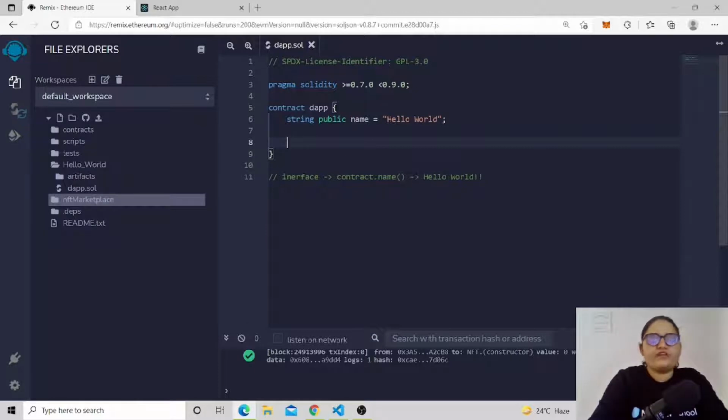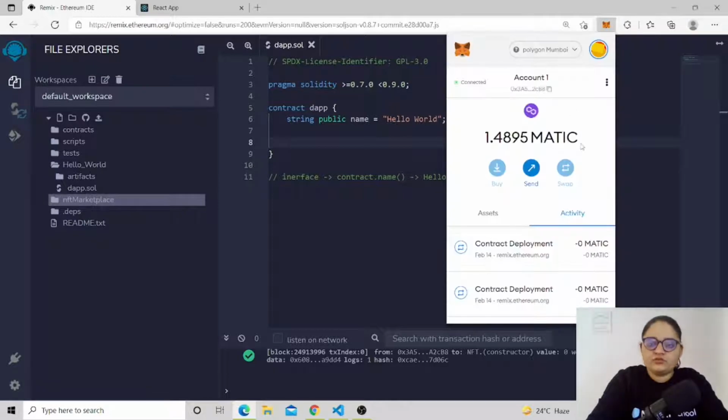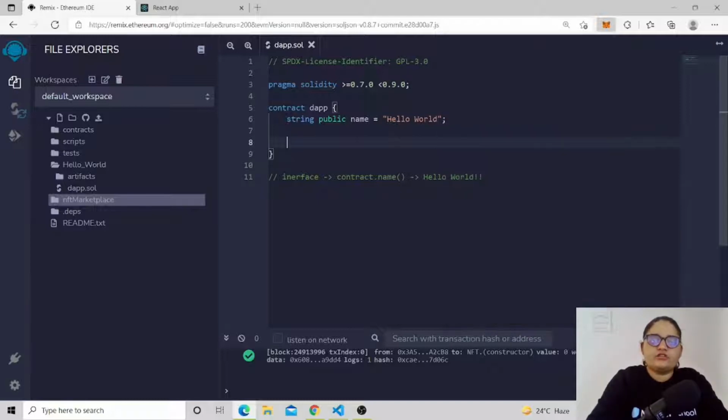So we already know that if you want to manipulate anything on blockchain, then you need to create a transaction which will be causing some gas fees. So we will be looking into those extras, and this is the MetaMask wallet which we are gonna use, and you could see that we already have 1.48 something matic in it. So yeah, we are good to go.